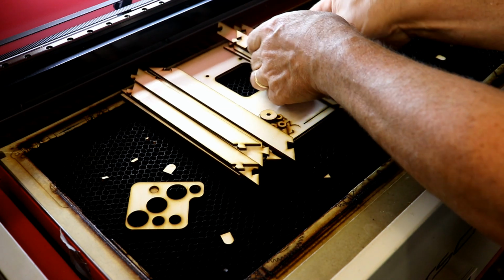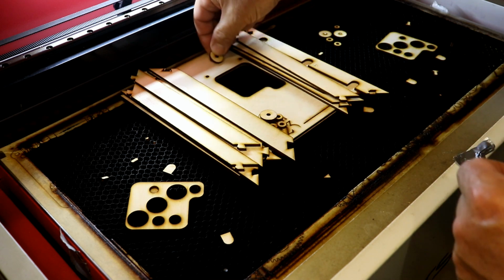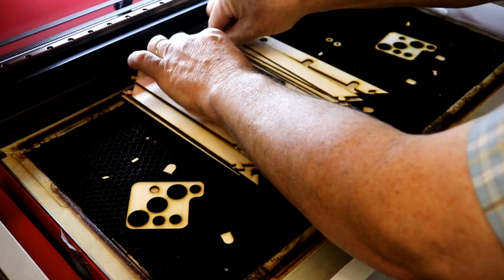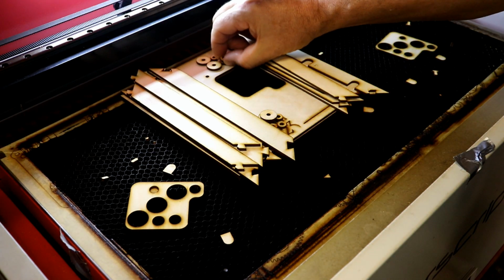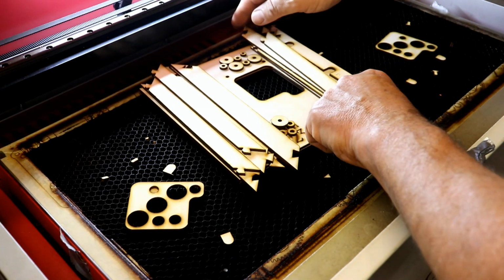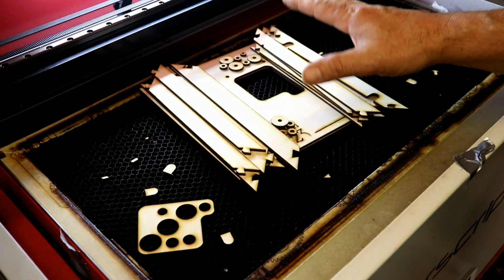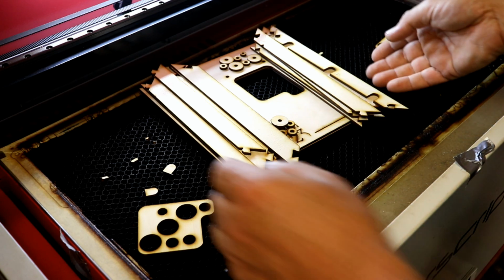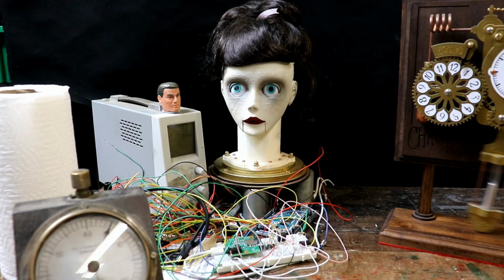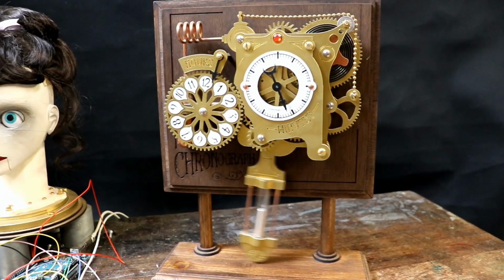That's the thing about designing kits. If I put something together in the workshop, if something goes wrong or I realise I've made a mistake, I can very easily rectify it. But once it's sitting in the privacy of someone's living room and they're trying to put it together and getting extremely frustrated because it doesn't fit, obviously that's no good. And that's another reason for using an existing product to base the kit on, because designing something like this, or the Nempnett Thrubwell, it takes months and months and months. And at some point I do want to get on with Victoria. Poor Victoria, she'll have to wait a little bit longer. Here's what I'm talking about, the chronograph.